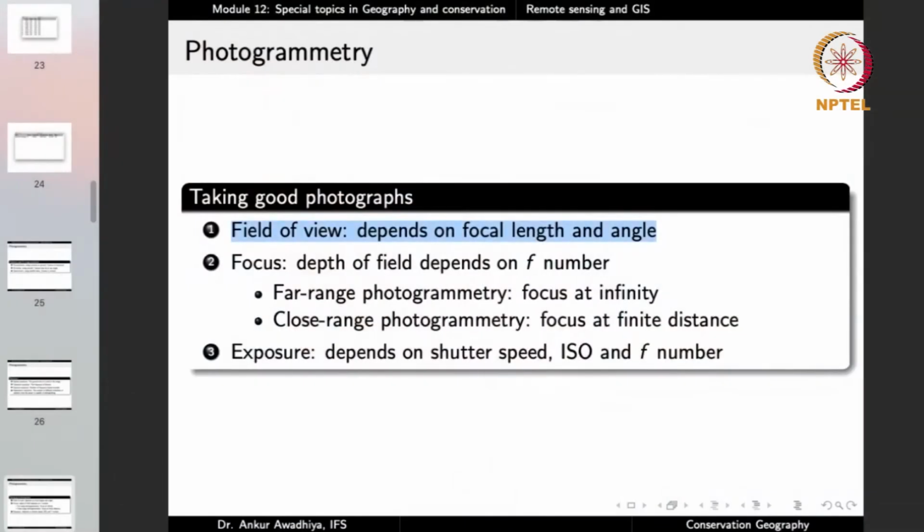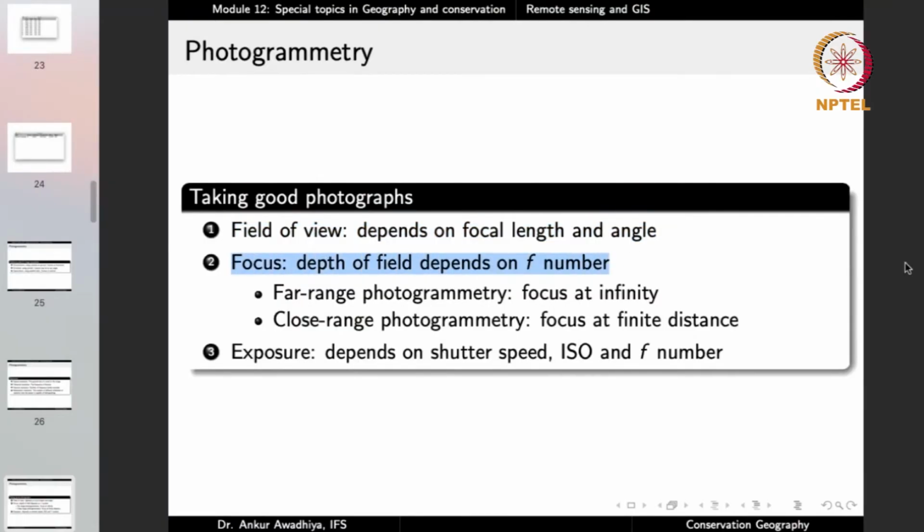Depending on the field of view, you can have different kinds of photographs, and you can make use of different focal lengths of lenses to get different fields of view. So field of view would depend on the focal length of the lens, and it would depend on the distance or the position of the camera with respect to the object. The second is focus.